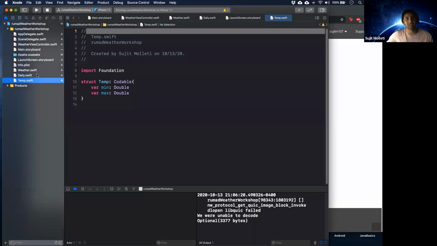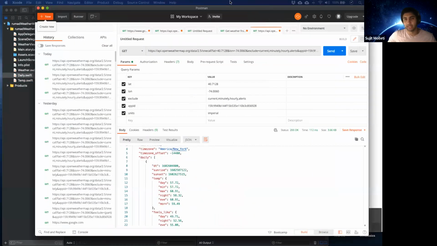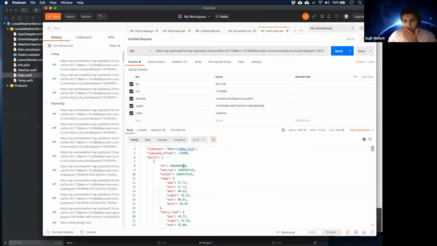Okay. So what I did here is I just made a small error. Usually if you're not able to decode, you made an error with how you're parsing your information. And I think I just misread it. The reason we use square brackets for daily is because there are square brackets over here. But temp is just an object, right?